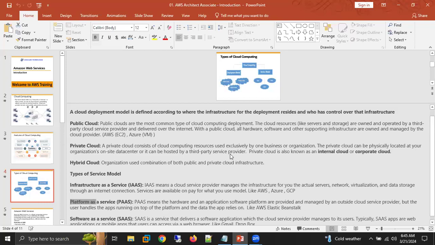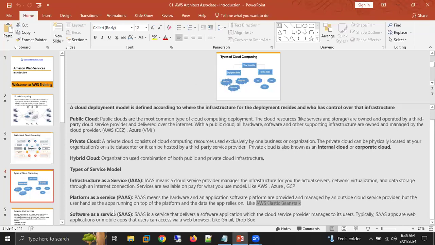Platform as a service. In AWS, we have a service called Elastic Beanstalk. That service is called platform as a service. Why is it called platform as a service? Because we use the AWS platform to work on this service. In this service, we just upload our code and select some basic things. Other than that, everything is taken care of by the cloud. We will learn this service in an upcoming session also.